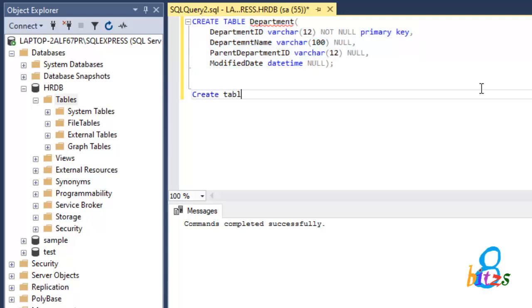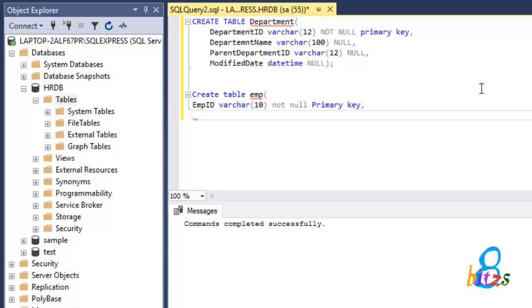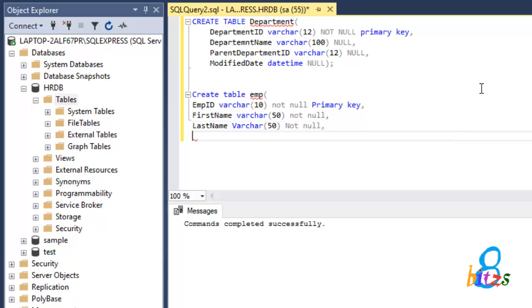Now let's create another table called employee. We will keep this employee table simple. We will consider the column employee ID, and after that first name as not null and second name as not null. Then we will add a department ID for the foreign key. Now let's concentrate on this department ID foreign key script line. The syntax will be department ID, then varchar of 10 I will give here. Now the keyword foreign key will come here.